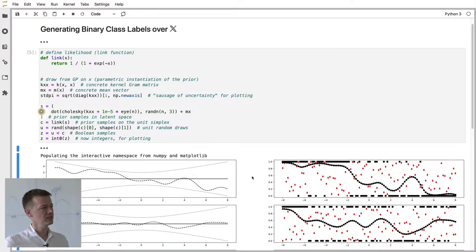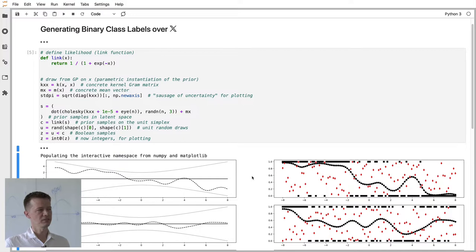And now every single sample, which I've shown you over here. Here I've used a slightly more fun kernel, which is the sum of a Gaussian kernel and a linear kernel. So this gives functions that are sums of a linear function and this smooth Gaussian kernel prior. Here are two such samples as dashed lines. Every single such line can now be pushed through the link function. That's what happens here. This gives us these black curves. Notice that these lie between 0 and 1.